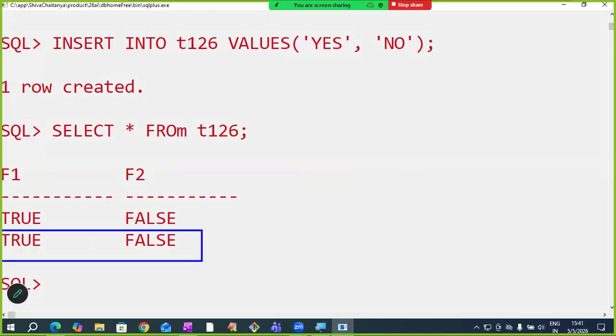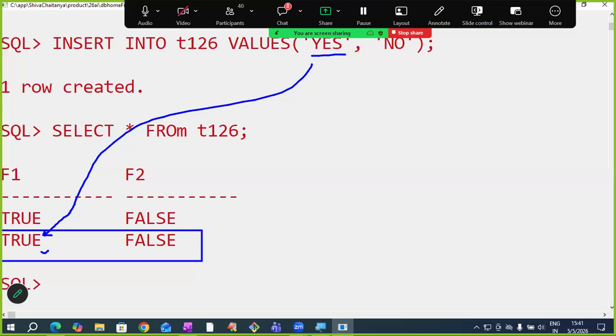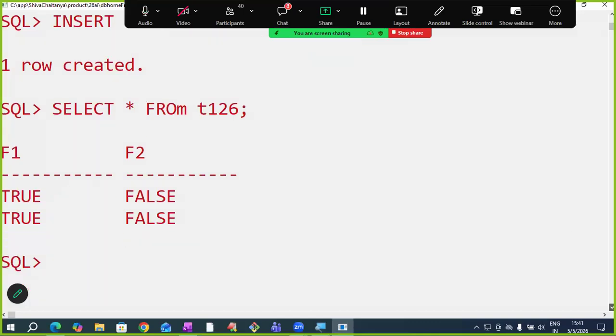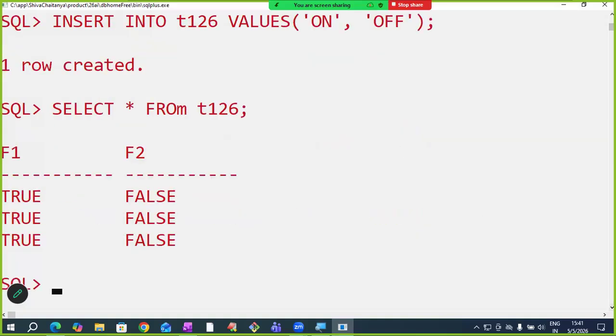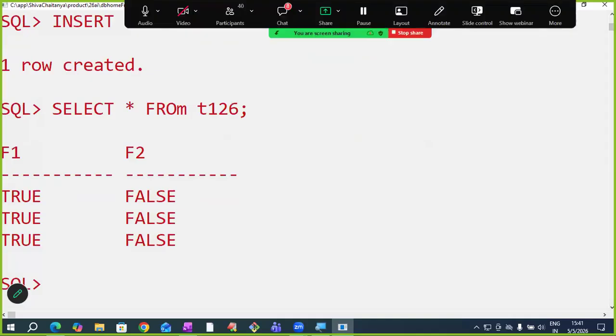True, false. So Boolean data type is used to hold two values like true, false. I typed yes, no. Yes means true, no means false. To hold two values like on, off: on means true, off means false. I typed on here, true inside.